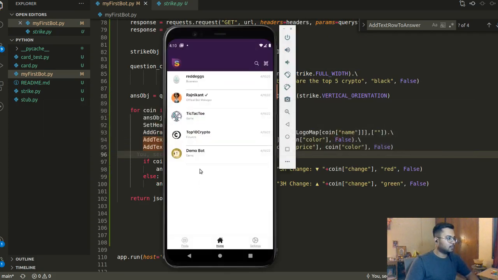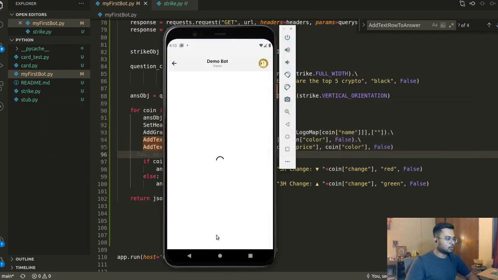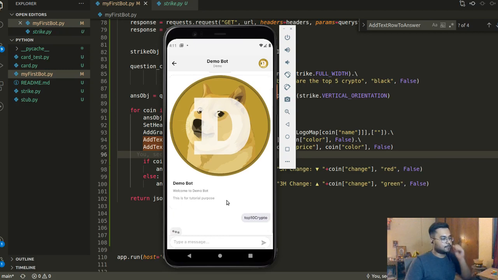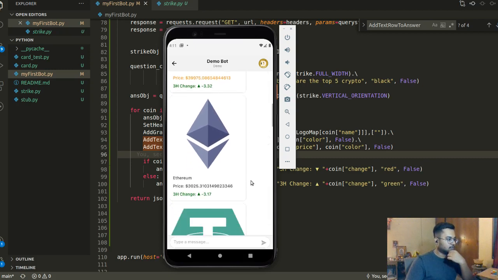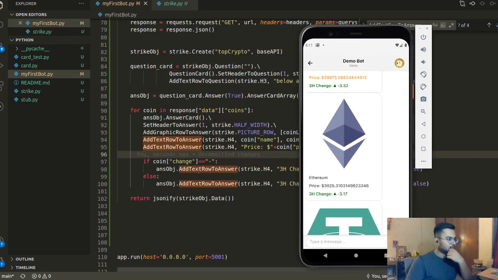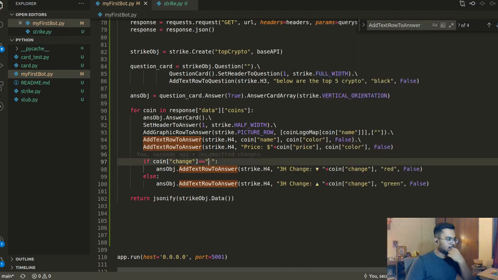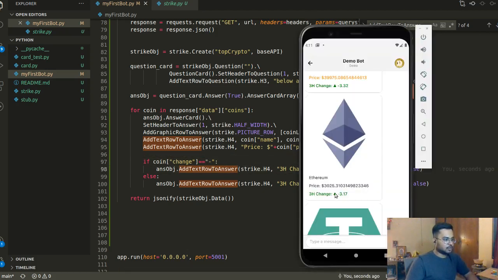Let us see now if we have multiple image URLs. Go back, demo bot, and rerun it. Now let us see how this looks. This is Bitcoin, this is Ethereum. This is minus, but this is somehow showing as positive. This is not correct. If it is negative, it should be in red, but it's showing positive.